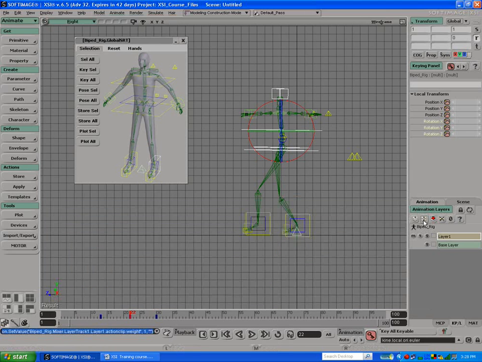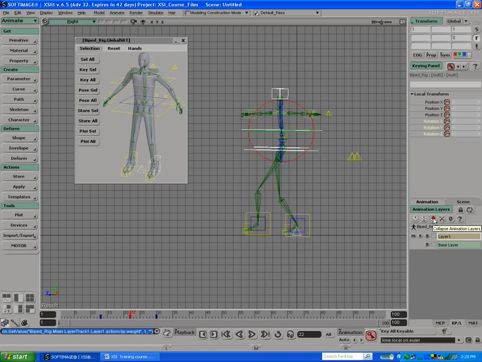So we can take layers and you can duplicate and mute. You can create new layers, delete layers, zero keys. And I believe there are ways to go in and take a layer and collapse them down and merge them together. Collapse animation layers, and this will merge them together to combine.